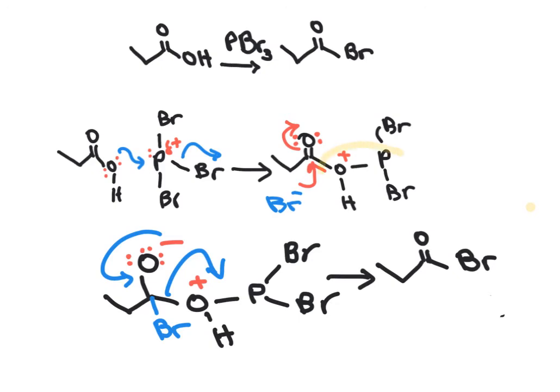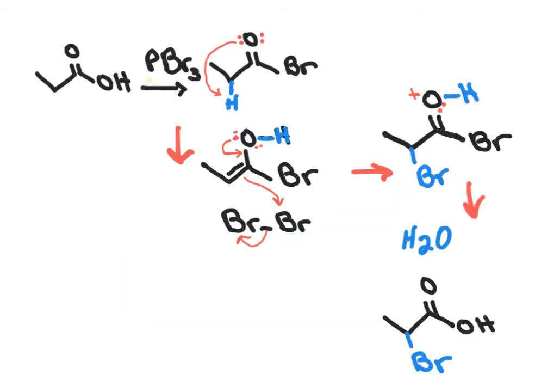So we see in this mechanism how we are creating a protonated hydroxyl group in the carboxylic acid part. We are kicking off, as an SN2 mechanism of the reaction, a Br minus that can later, after forming a tetrahedral intermediate, kick off a big part to form the acyl halide.